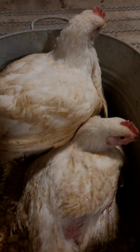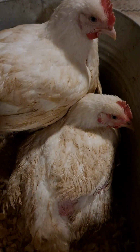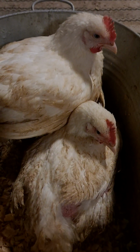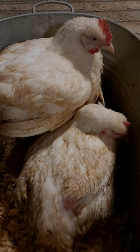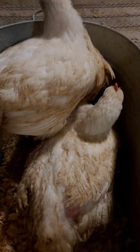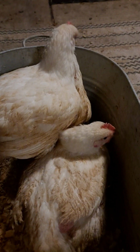These won't be all butchered in one session, so I will obviously take the bigger ones out in batches and then save the smaller ones. But once again, I'm not really butchering by weight. I'm butchering by age. But there's so many of them, I'm not going to do them all at one time. And the smaller ones will get to survive another week or two, depending on the schedule. But this is what they are looking like at 8 weeks old.